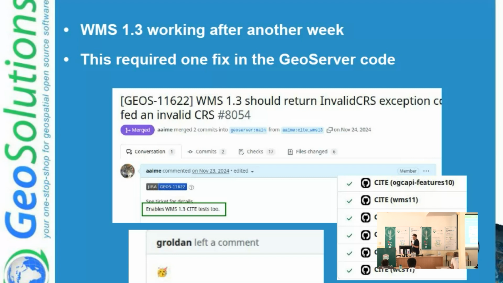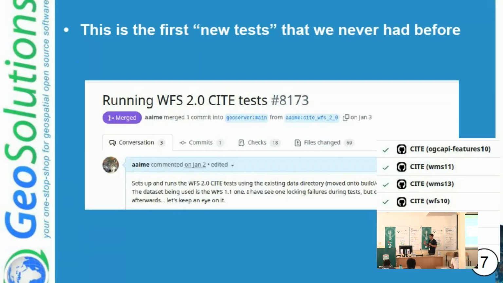Fast forward now, November 24, 2024, I looked into WMS 1.3 and found that I had to make one change in the GeoServer code to make it pass as well. So November 24, 2024, we had 6 test suites running and passing.